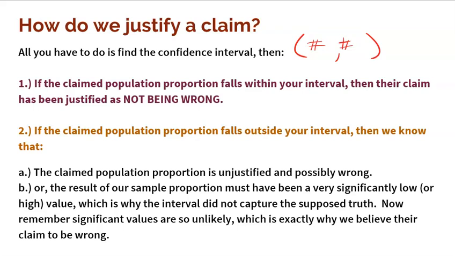might not be wrong, right? So for example, maybe I go into the city and I get a confidence interval of 0.83 to 0.92. So this tells me that what proportion of people wear a seatbelt in this city? Anywhere from 83 to 92%. So the police claim that 88% wear a seatbelt falls in the interval. So I guess their claim is justified. I cannot officially tell them your claim is wrong, right?